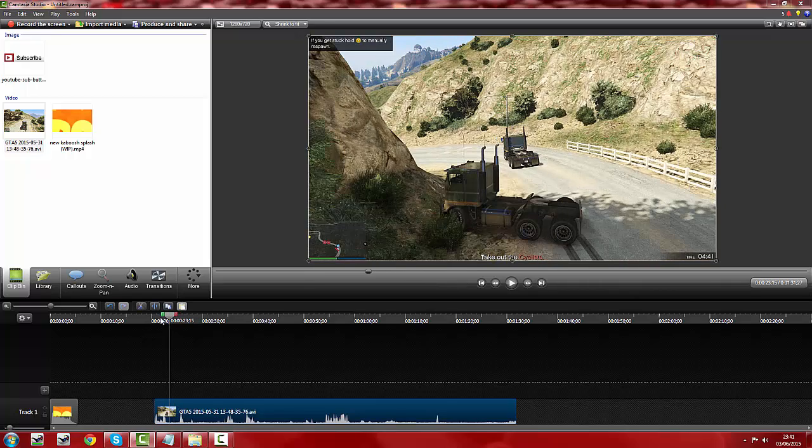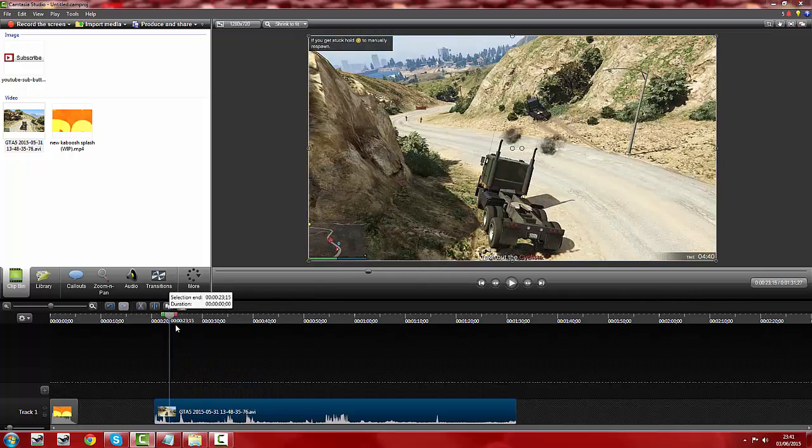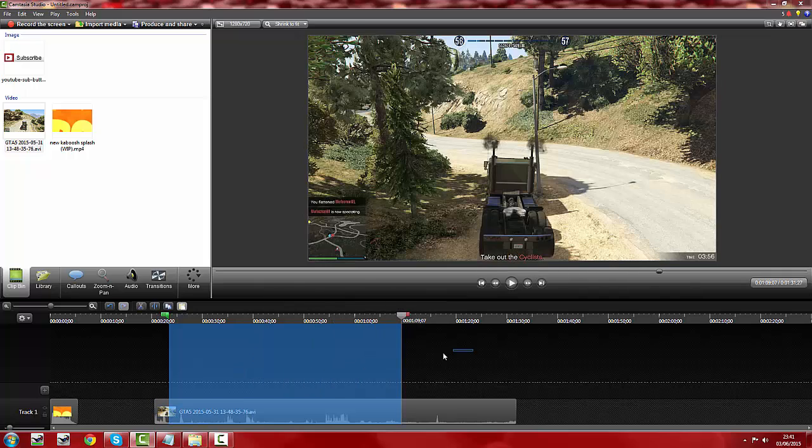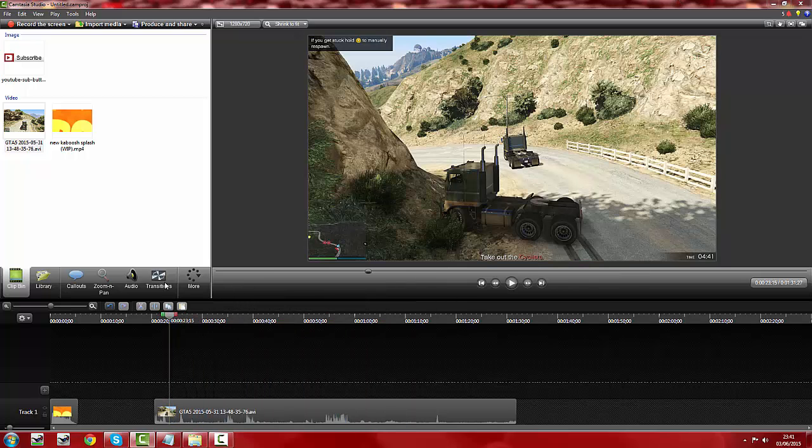So you see these green and red things coming off of here. This is what you actually drag out, and you can use this to highlight certain parts of the video. It's a lot different from the actual click and drag you get from directly clicking and dragging on the thing itself. This is basically how you select footage in large amounts, but this gives you control over your trim.